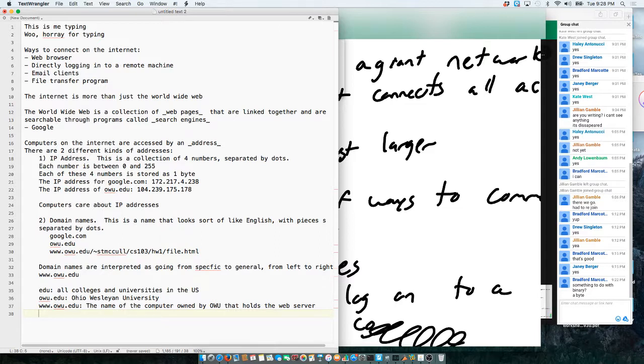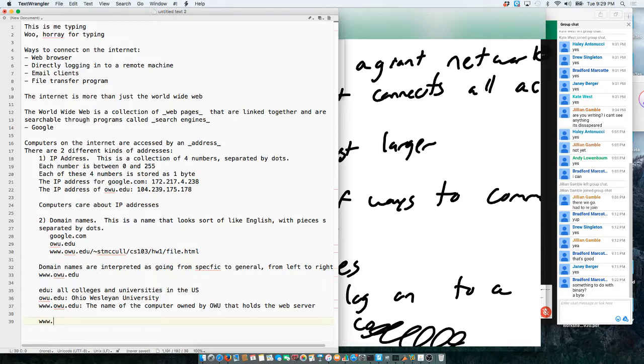The reason I'm telling you about this partially is to help you understand domain names and how they work, but also because you'll often see things that look like this. This is a good one.